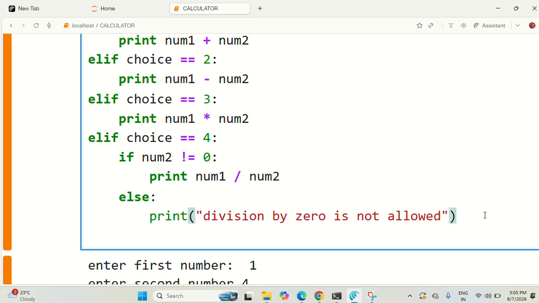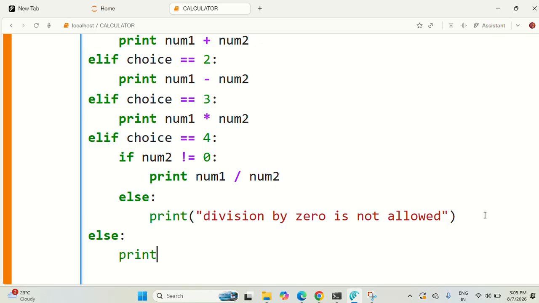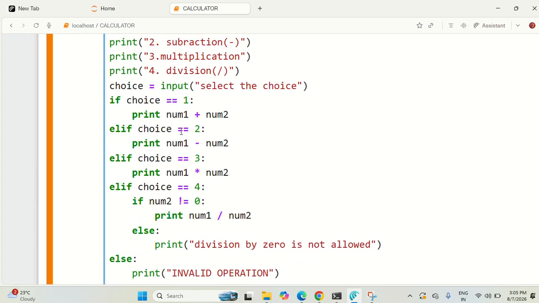Else we can print invalid operational choice. If the user inputs anything other than addition, subtraction, multiplication or division, we print invalid operation. Let the print be in brackets.